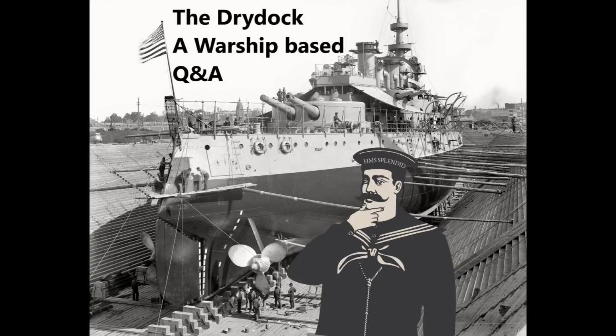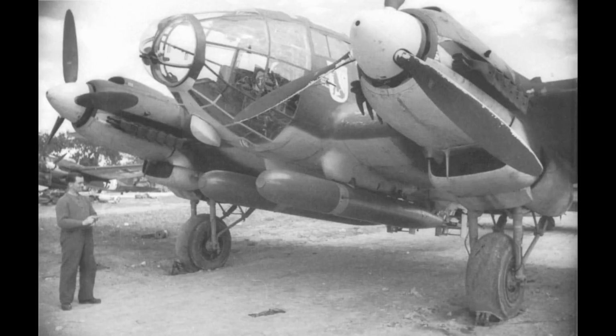Alexei asks, which aircraft put more terror into the Arctic and Atlantic convoys, Heinkel He-111s or Ju-87 Stukas? For the Arctic and Atlantic convoys, that's definitely going to be the He-111 because, as you can see here, the He-111 could be configured as a torpedo bomber and could reach out that far. The Ju-87 Stuka, whilst quite a menace to convoys in the Mediterranean, as a single-engine dive bomber, didn't have the world's greatest range, so you don't really see Ju-87s operating against the Atlantic convoys.